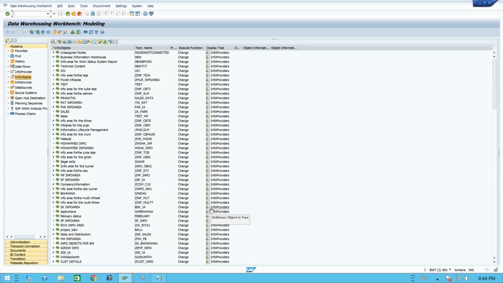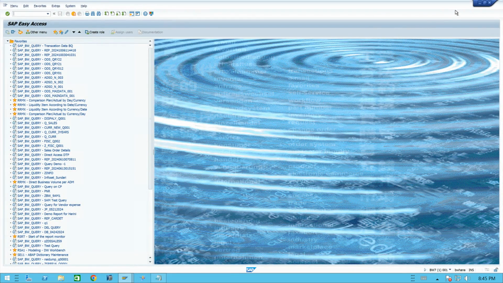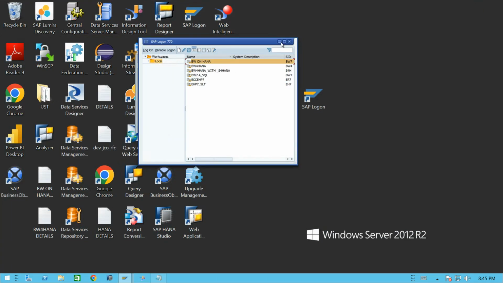As I said, up to BW 7.4 you can create the objects. But when the system moved to BW on HANA 7.5 onwards, they stopped using this modeling screen or GUI, and moved all this functionality to HANA Studio.